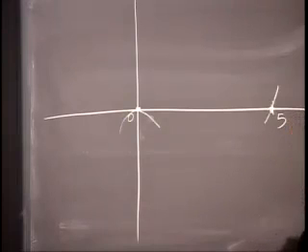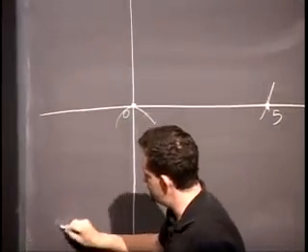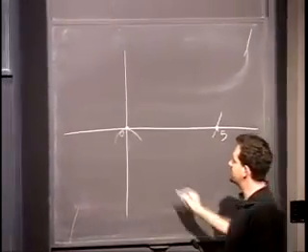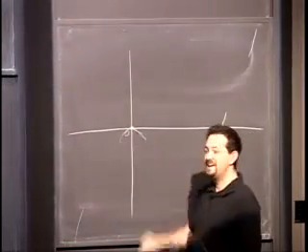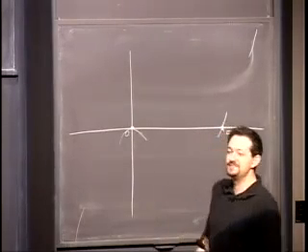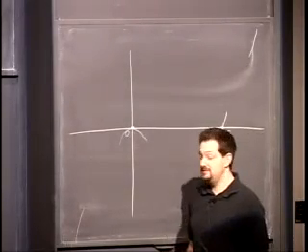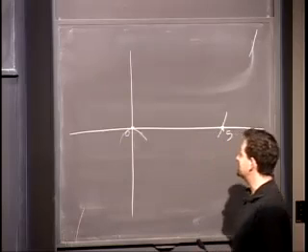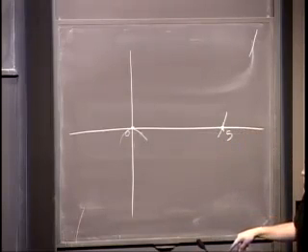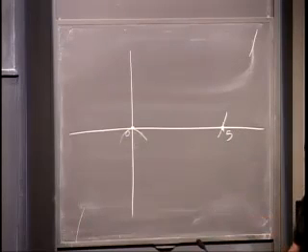Step 7 said the limit as x goes to infinity is infinity, and the limit as x goes to minus infinity is minus infinity, so it looks something like that. Now, step 8 said we have a local max at x equals 0. We already knew that just from the table of signs of the function, but this is what I mean about consistency. If we'd found that this was a local min, we must have made a mistake somewhere. You have to decide which one you made a mistake in. Was it the table of signs for f or the table of signs for f prime? You have to be consistent.